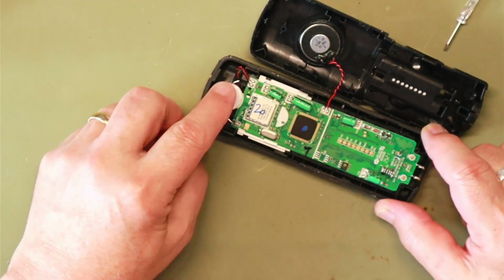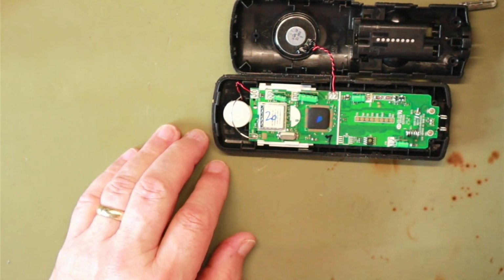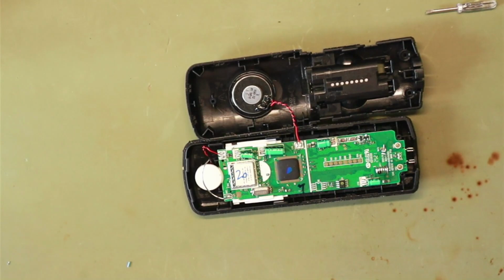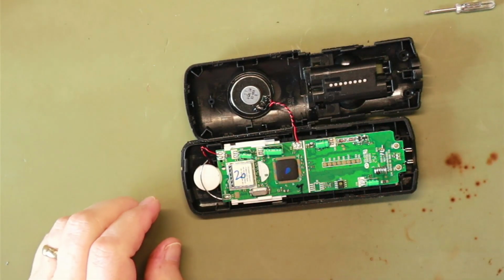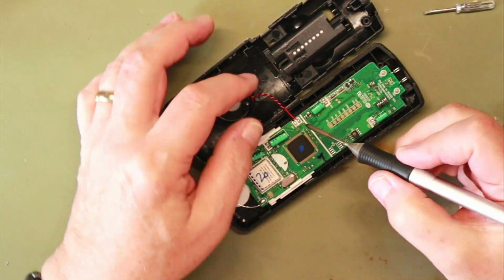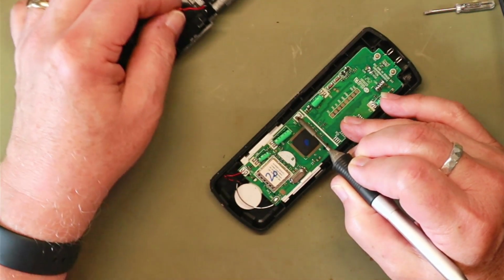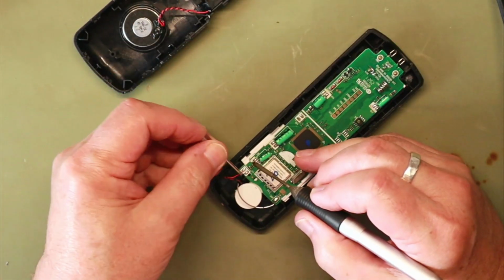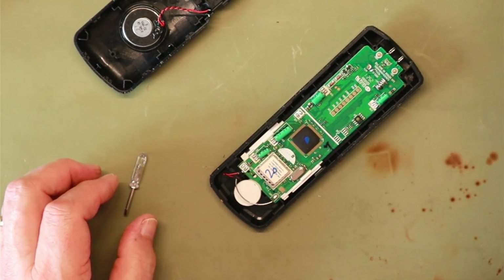The antenna. Nice how they don't use any sockets. Bring that over there maybe. Tweak the focus. That's about as best as it's going to get. Remove those.